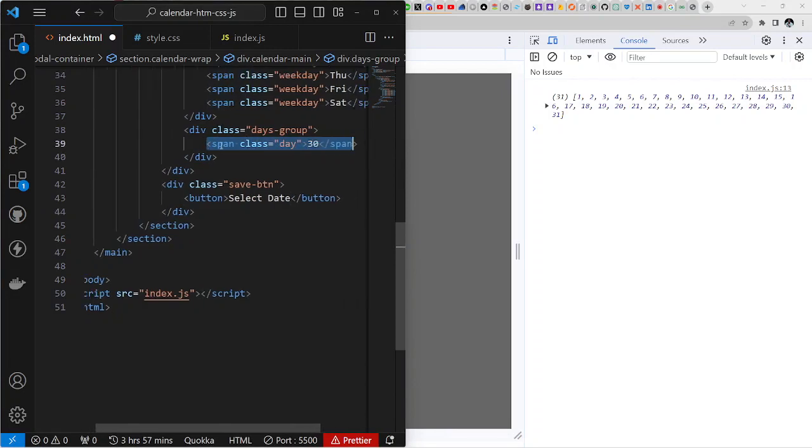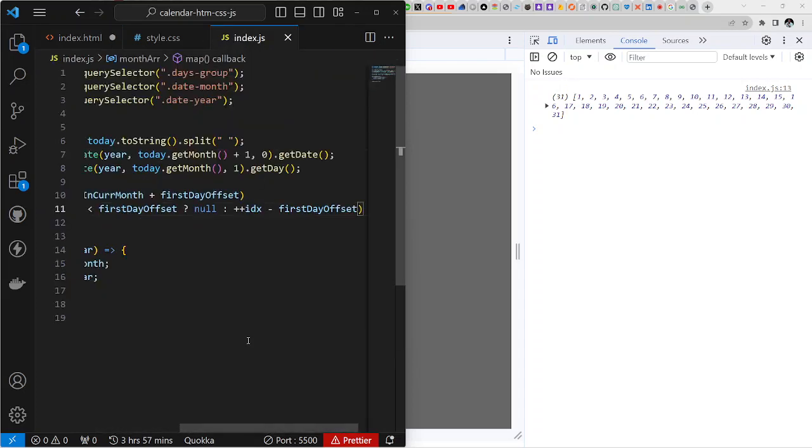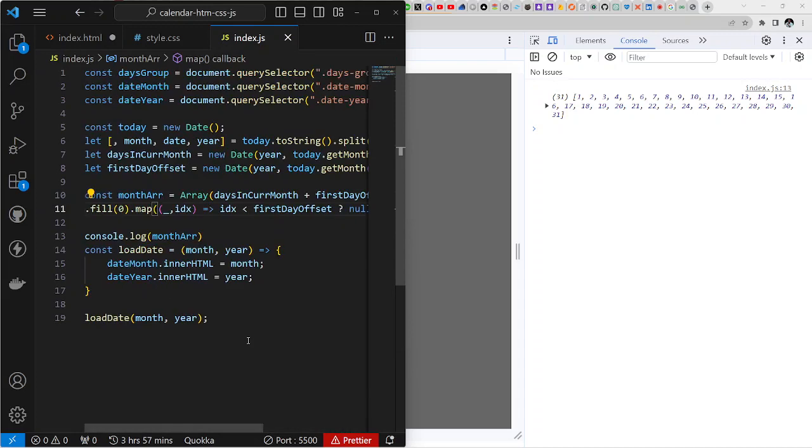Okay, so now we are going to cut this out and use it as a template in JavaScript. So our actual HTML days group will be empty. Okay, we have the month array, and let's create a function.